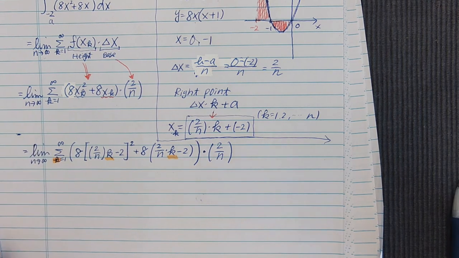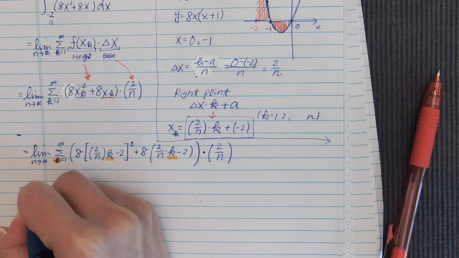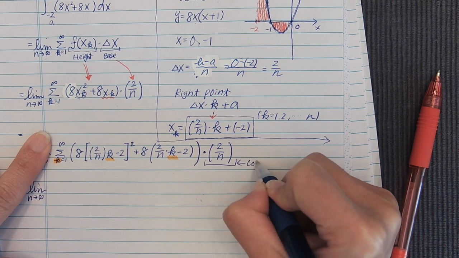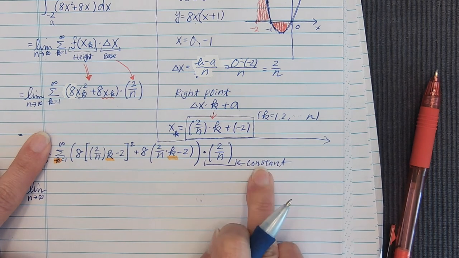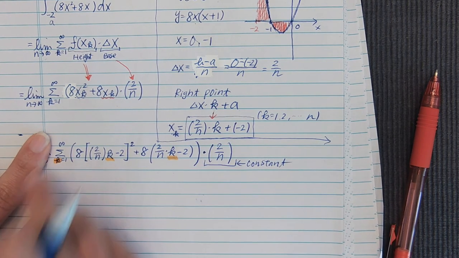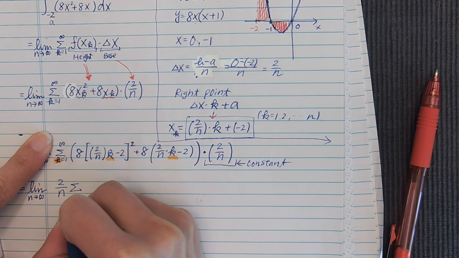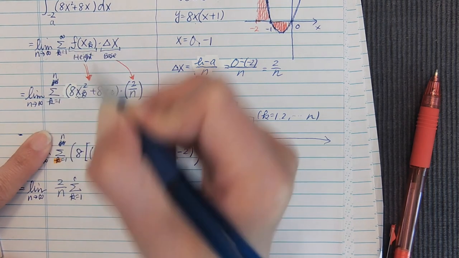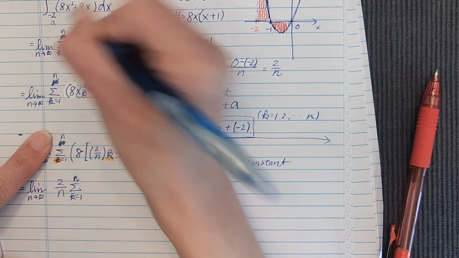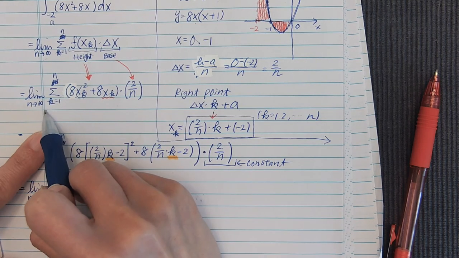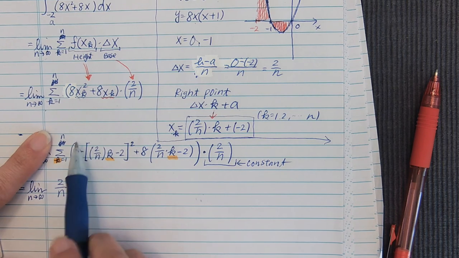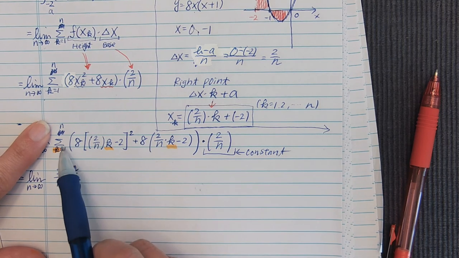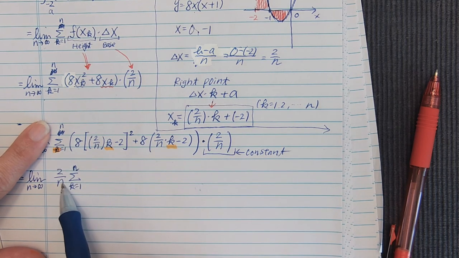Okay? So, we will take care of the limit at the final step. Don't worry about the final. So this one is a constant. So I can take this 2 over n outside of the summation. So 2 over n, summation, k equals 1 to n, sorry, not infinity, 1 to n. Sorry, my bad, it's n, because n goes to infinity. So a bunch of rectangles goes to infinity. Did you understand that this constant, I can take away from the summation?